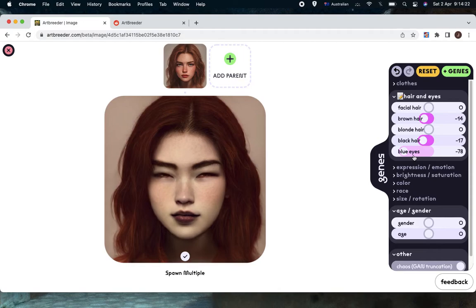A similar example is that if you have a male with a beard and you lower the facial hair gene, sometimes it will also make it look more female. For obvious reasons, the program's learnt that female features are associated with not having facial hair. I don't want to get into the details of how neural nets work and so on, because the focus here is really just on what you can get out of using the program. But I thought that was an interesting thing to add as well.